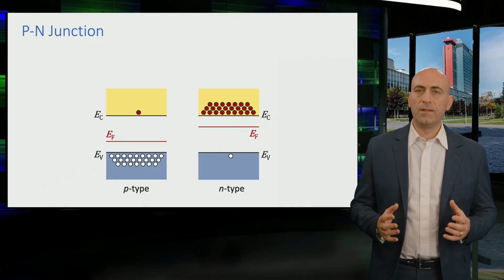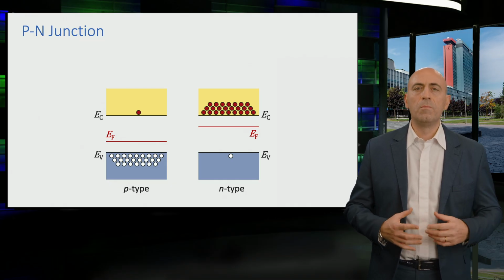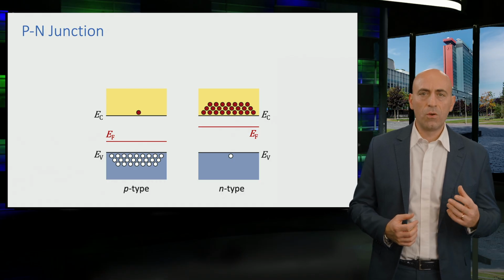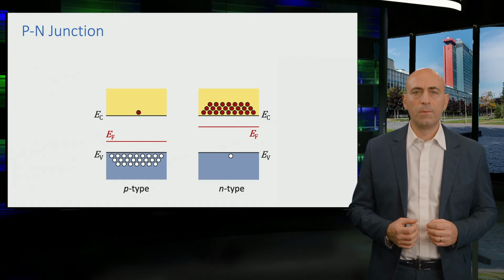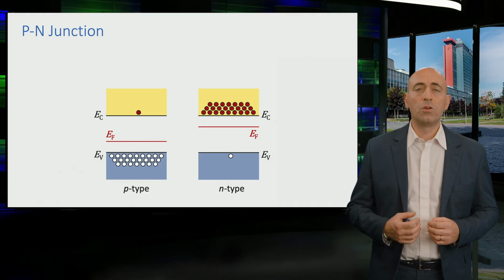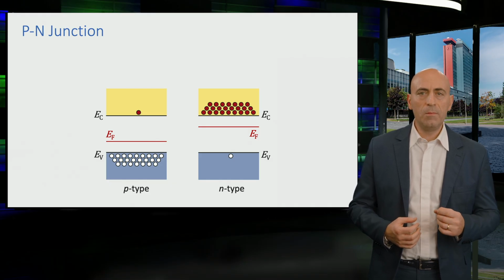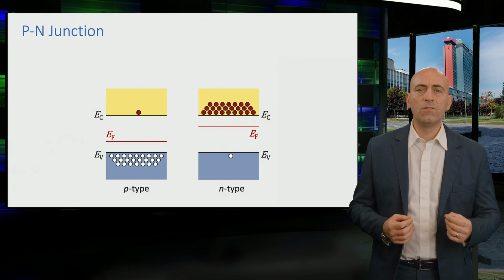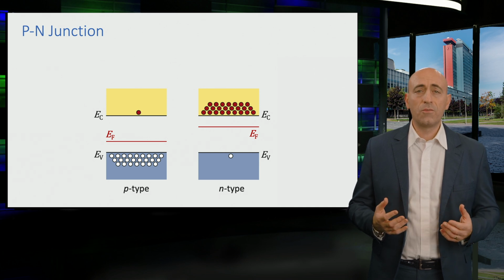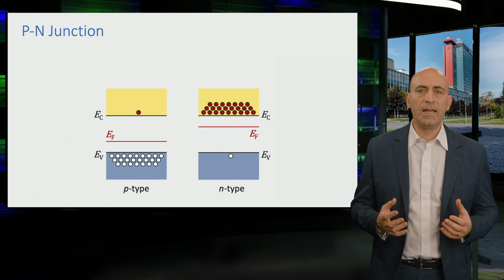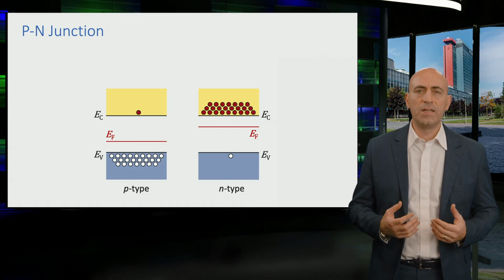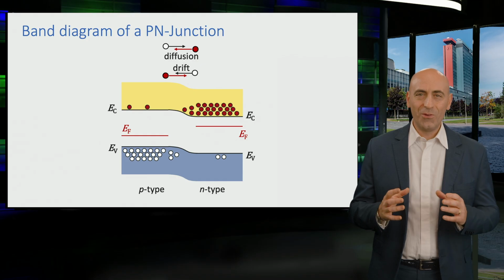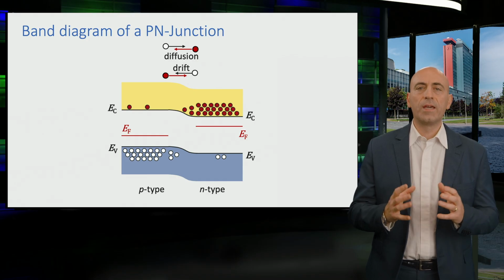First of all, as we said, doping enables us to manipulate the concentration of charge carriers. We can use boron atoms to make silicon p-type. This increases the concentration of holes. In a similar way, we can use phosphorus atoms to make silicon n-type. And this increases the concentration of mobile electrons that occupy energy states in the conduction band. You will learn what happens when these two materials come together.